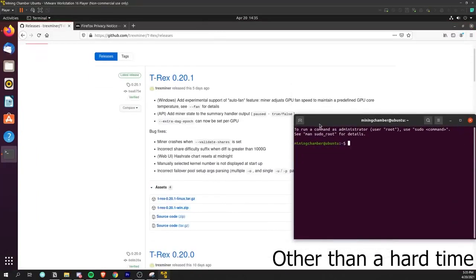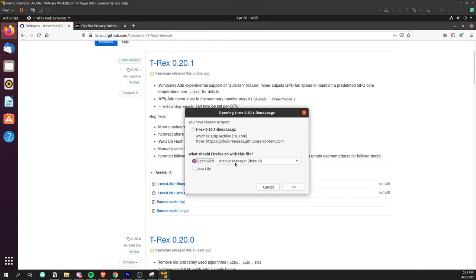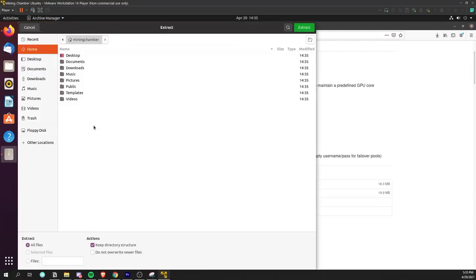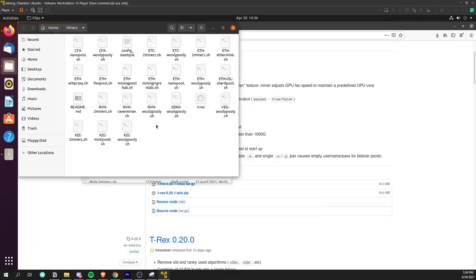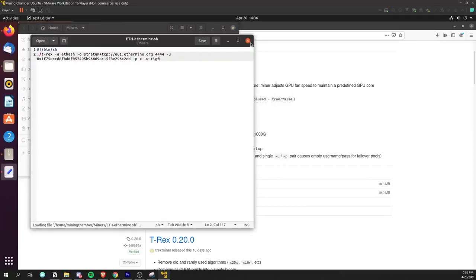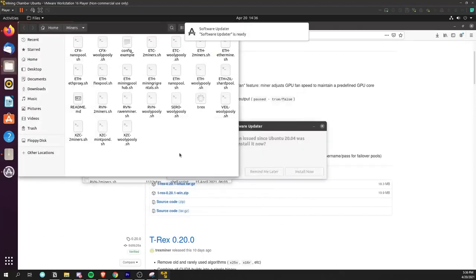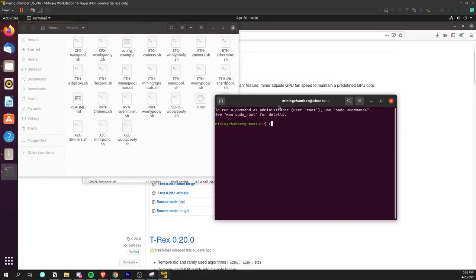And now why would you want to run it on Ubuntu? That is because it will be more stable than running it on Windows. You're avoiding the headache of auto updates and all that stuff from Windows, but the cost is that it does need a learning curve to get set up with it, because all the overclocking and everything like that won't have a specific software for it, at least as far as I know, and then you just want to install your mining softwares and run them that way.